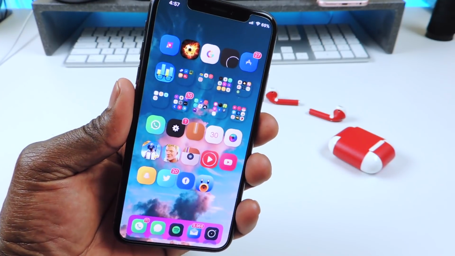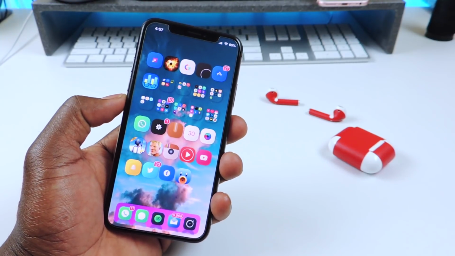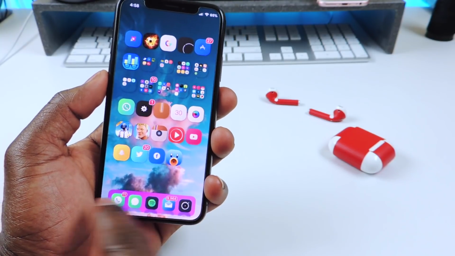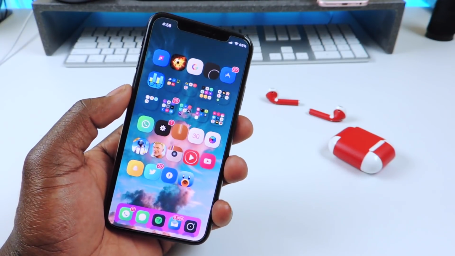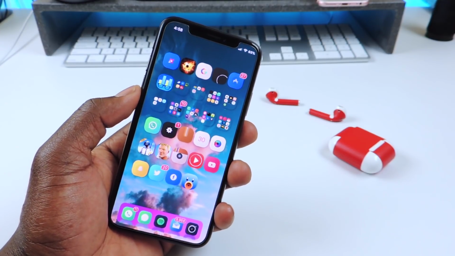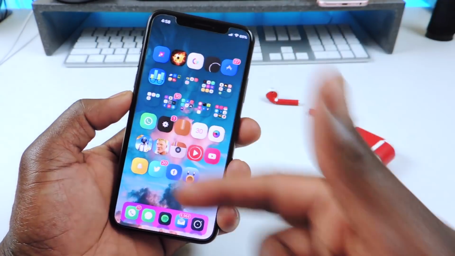So yeah, this is the first one. The first one is called Lotus. Everybody has this one if you know about themes, and yeah, it's very simple. And this purple background in the back and the dock right here, that's done with Floating Dock, so that's a different tweak. Videos are in the description and also at the end of this video about that, so don't worry about the Floating Dock, but that's the icons.